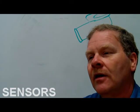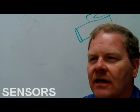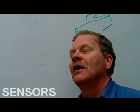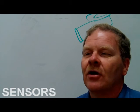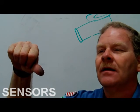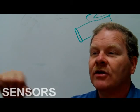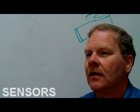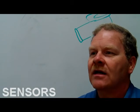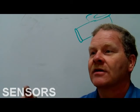So you can reset it. Yeah, like if you had the transmission out and you had to put it back in. I'm going to tell you something: when I was first introduced to these Hall effect sensors, I would shove the sensor as close as I could get to the wheel to get the most voltage, and that doesn't work, because when we did that, it wouldn't run worth a crap. Then we'd get a little too far away and it wouldn't run either. Just adjusting it by ear with the engine running, you can't always get to it that well. I found out that too far and too close, it's got to be just right.